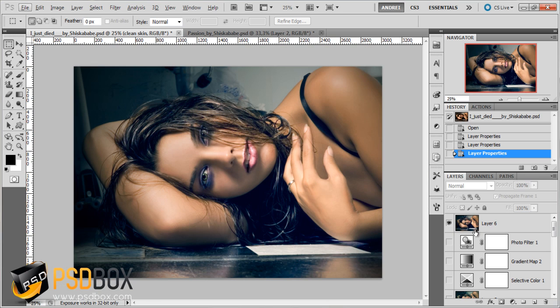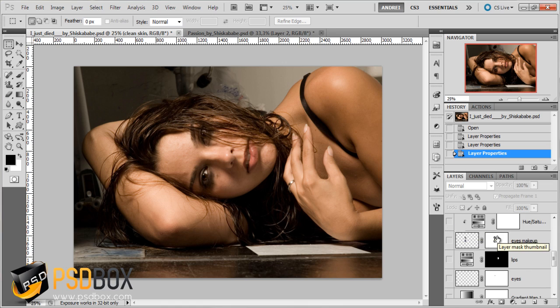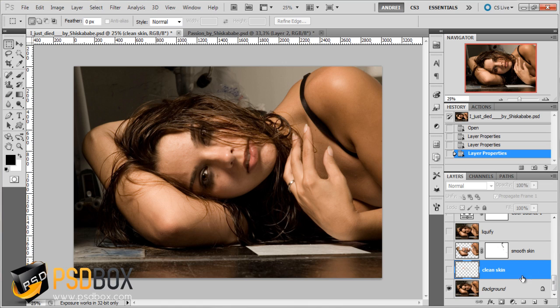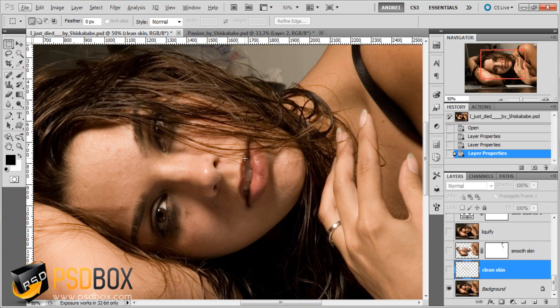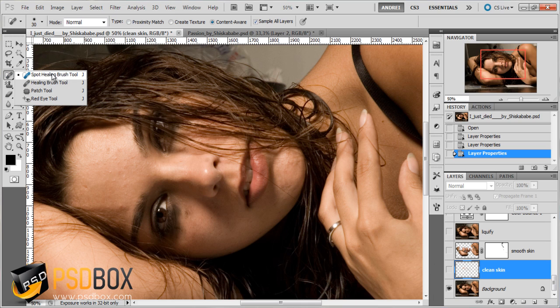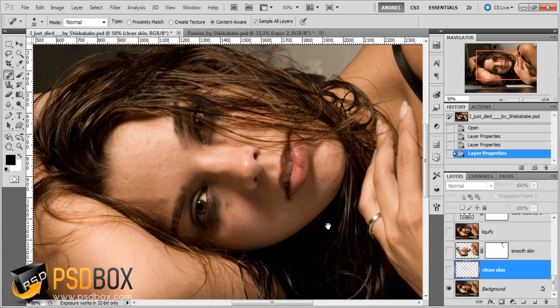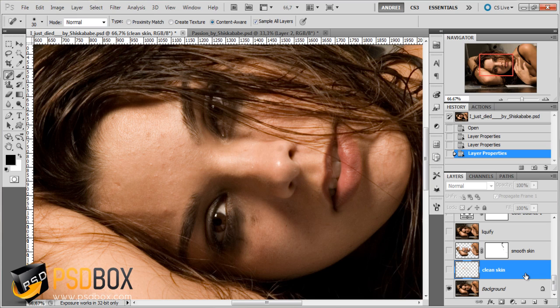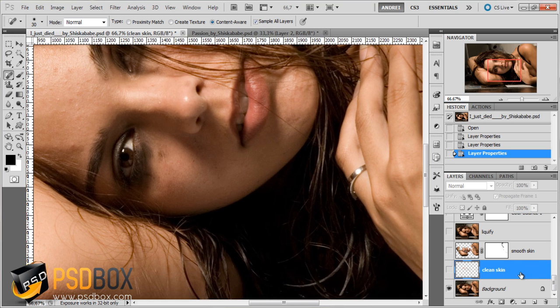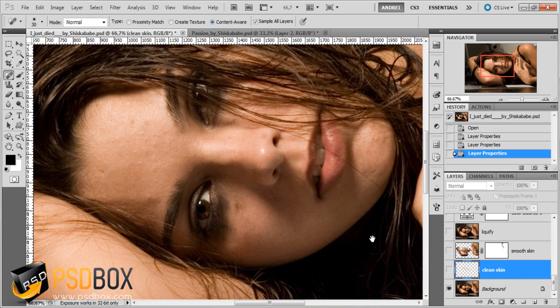Let me zoom out a bit, and this is the original image. So of course you start with the original image, and the first thing that I always do, so I always follow the same process, is use the spot healing brush tool, and I use that to get rid of all the imperfections on the skin, all the spots. And for that I create a new layer, and I check this option, sample all layers, and paint on this new layer, so that way I don't affect the original image.